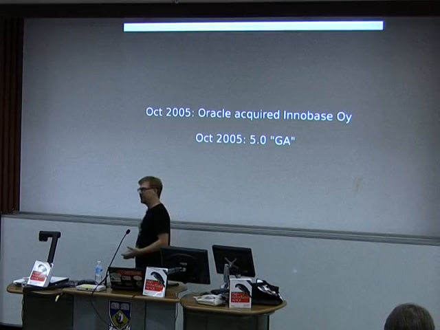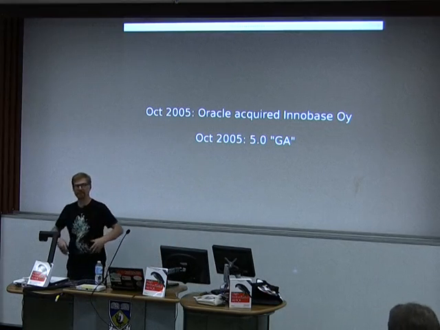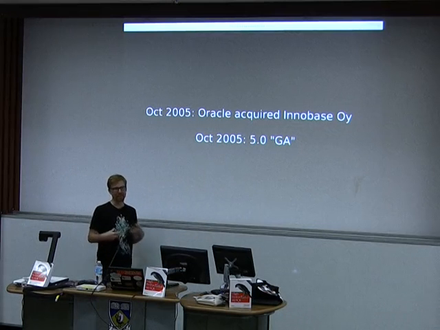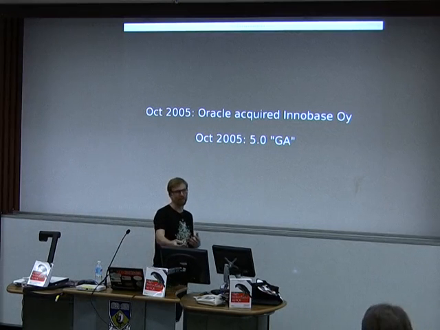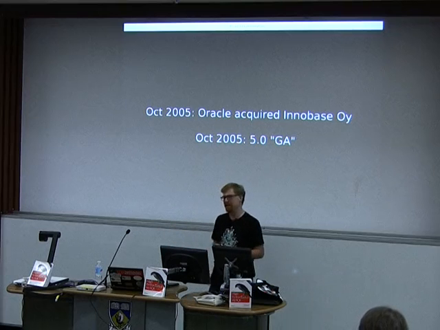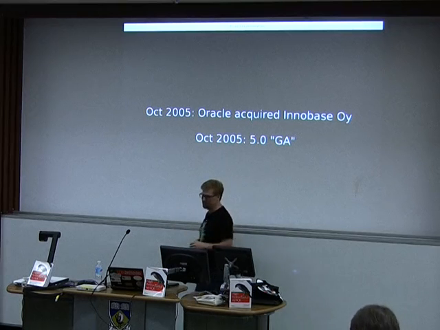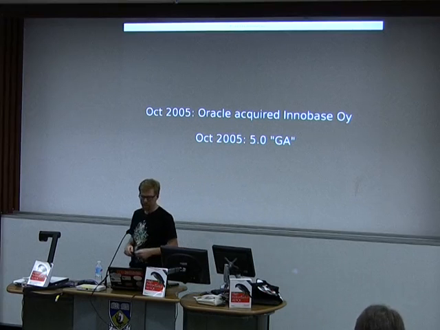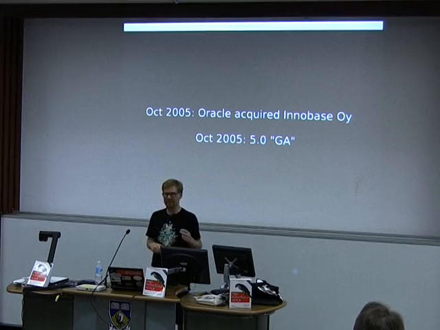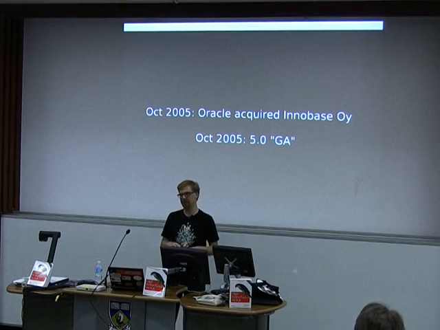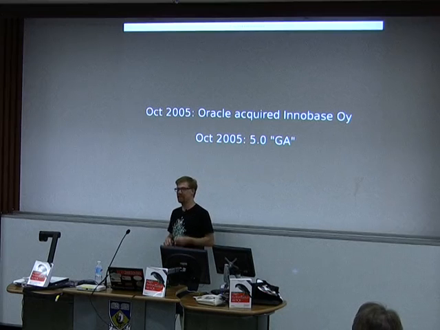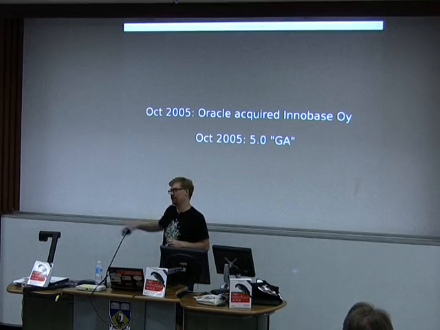There was an increasing feeling inside development that things were becoming marketing driven rather than market driven. So instead of going where our customers were and where new customers could be, it was more like, what can we do best for marketing? If you want a measure of how bad 5.0's GA was, it took us over a year to use 5.0 internally for the support database. The thing we were running our critical infrastructure on took a year from 5.0 GA before we would dogfood it.